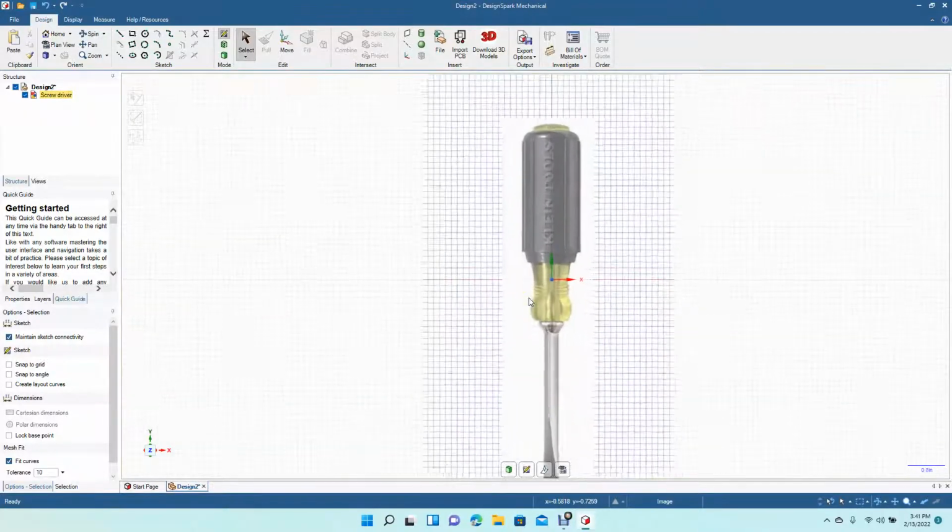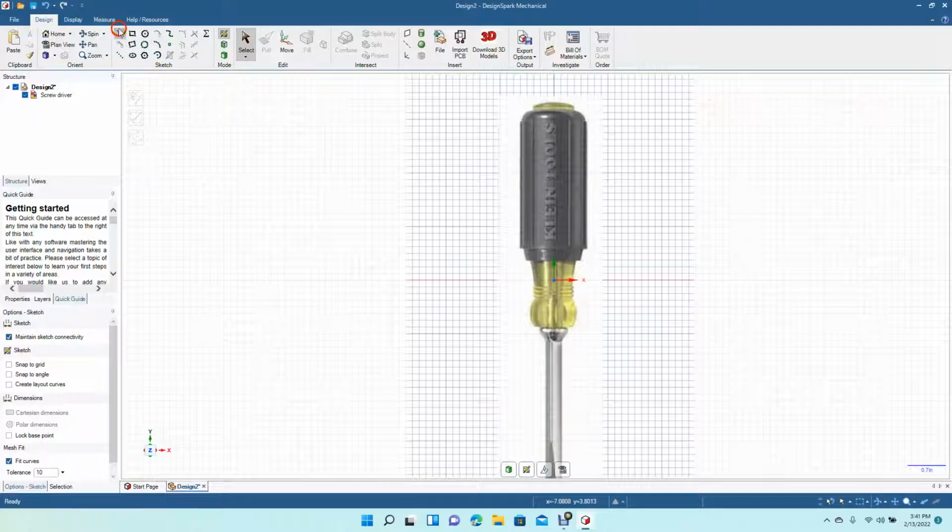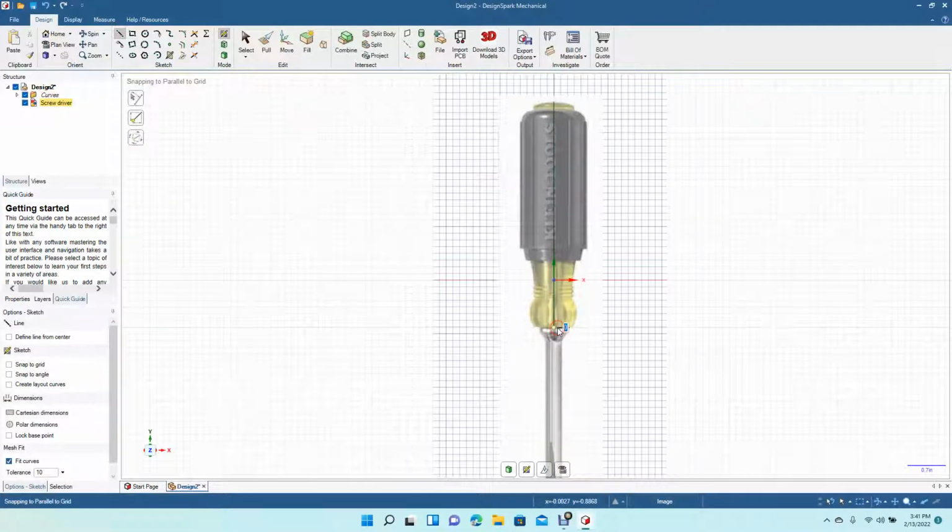Okay, we're going to Control plus. We're going to do half of this and then revolve it around. So we're going to put a reference line in there. I'll explain what I'm doing so you can follow along. We'll put on Snap to Grid. We're going to click that point there. We're going to bring the line down 4.25 inches.